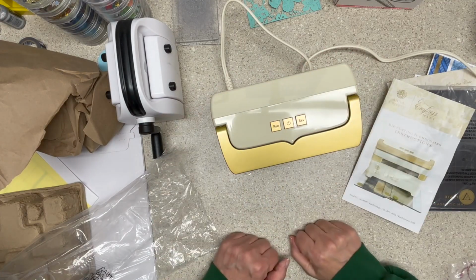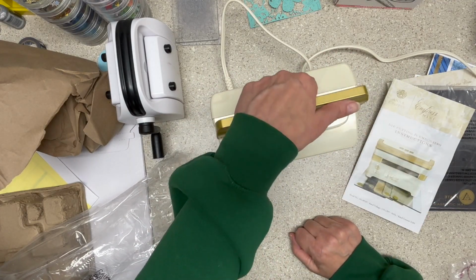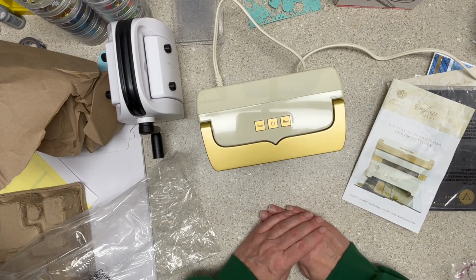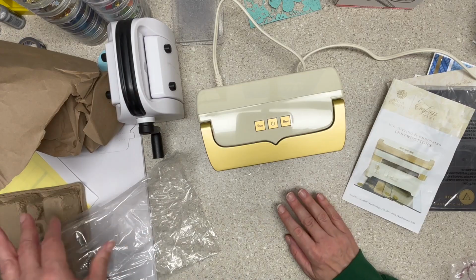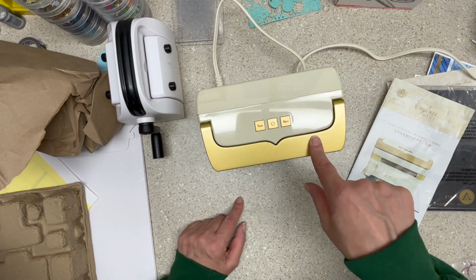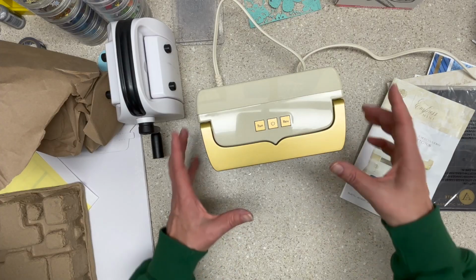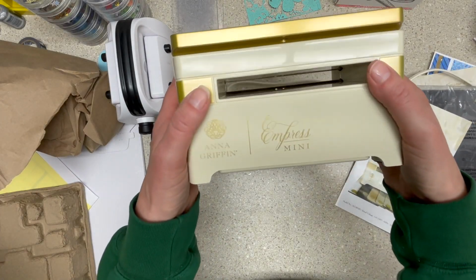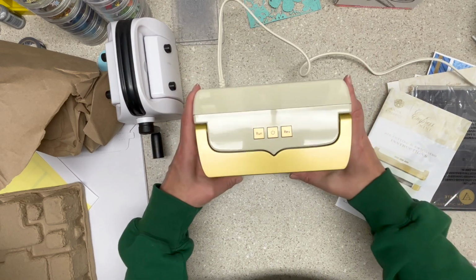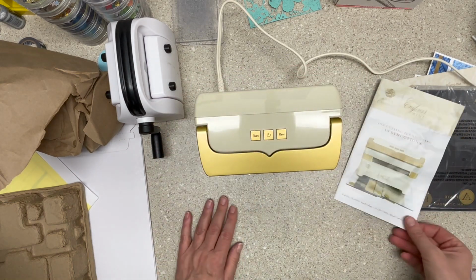So that is my little present. Santa did bring me a present, even though I got to go to Maui, because I was just whining about die cutters and such. And there was a killer sale. I think that's it. Remember, just because I buy something doesn't mean you should buy it. I haven't tested it. I don't know if it's magical. Noni likes the Empress very much, and so we thought that I would like it.